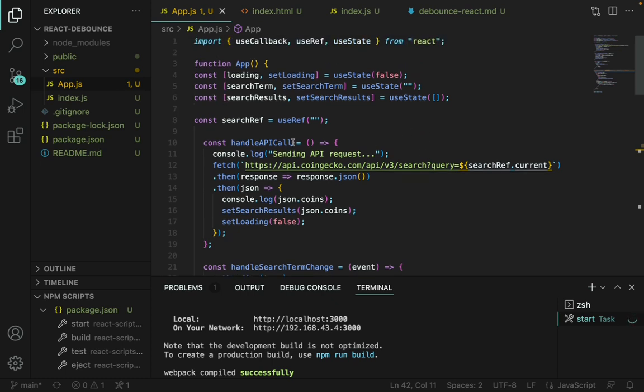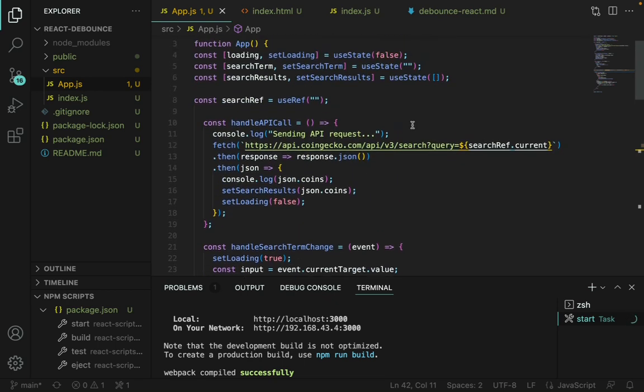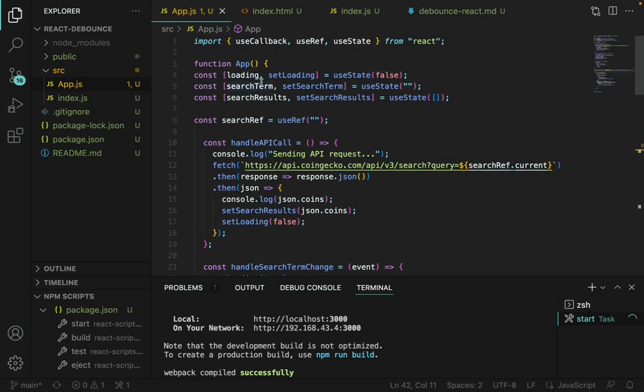Now, in here in the API call, we're using the searchRef.current as our value for the search term. The reason for that is because we're returning this memoized version of the function. The handleAPICall function only has the initial value for the search term.